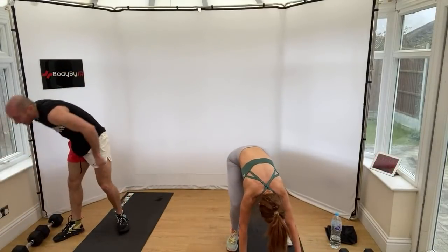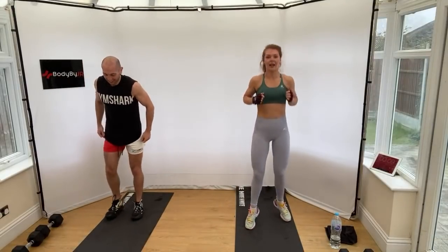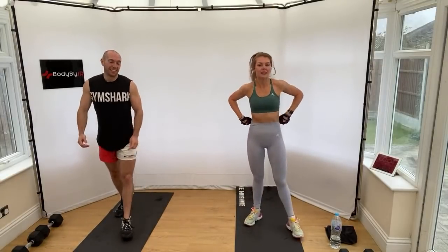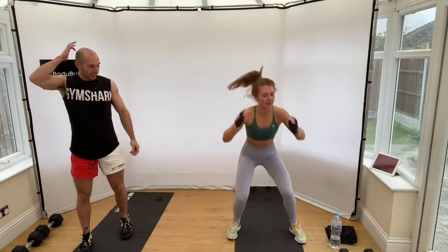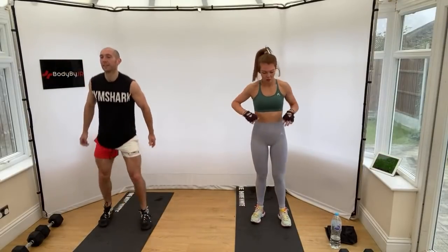Dumbbells to the side. We've got crisscross tuck jumps. So, okay, low impact, we're going to squat. Opposite hand, or opposite elbow, sorry. Opposite knee, okay?